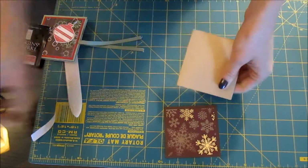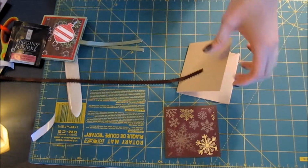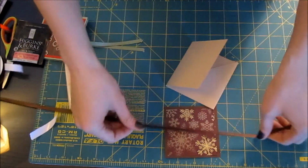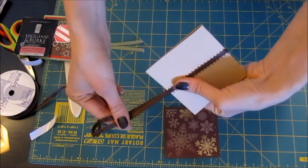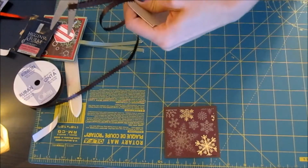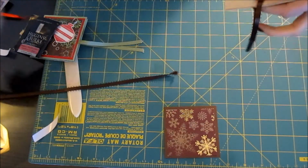So for the front piece, we are going to actually do the ribbon part first, so you can kind of see which one matches a little bit better. I'm just going to use the brown just to kind of keep it a bit simple. So measure it around both sides of the card, and then we're just going to cut the ribbon. Wow, I need to get some new scissors. Okay.